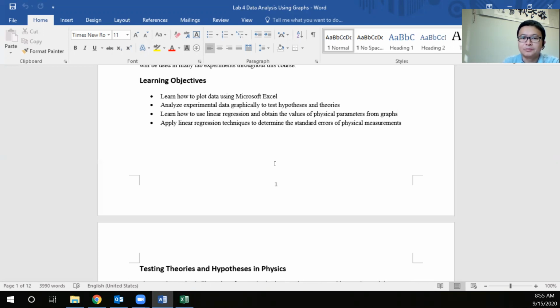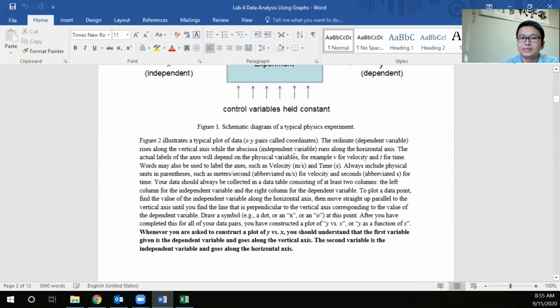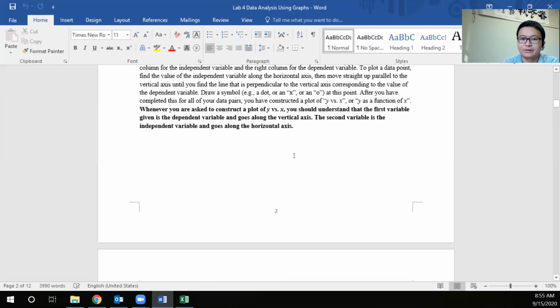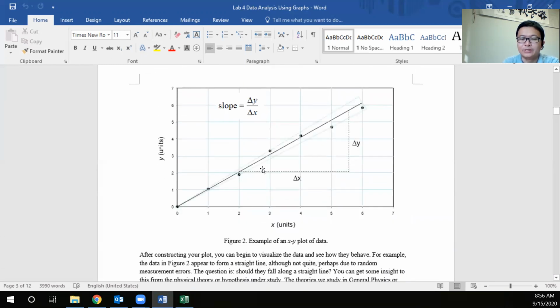So as I mentioned, a lot of times when you measure two quantities, say X and Y, you might come up with a theory that describes the relationship between X and Y. Then it might be easier to tell the relationship if you plot the two on the same graph. For example, you can plot a linear relationship between X and Y on a graph like this.